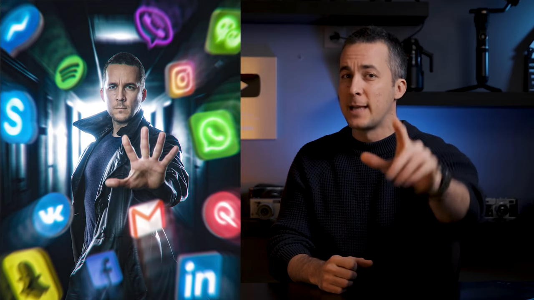Today I will show you how I created this Matrix type photo manipulation. In the original version, Neo is stopping the bullets, but in this version, I'm stopping the attack of social media on the average person. Every single day we are overwhelmed with tons of information from various social networks, so this is my version of this very popular Matrix scene.